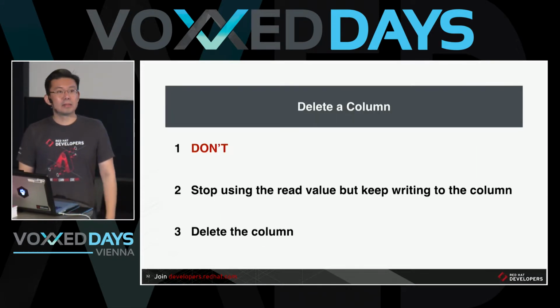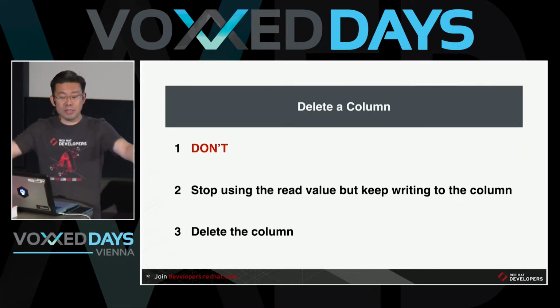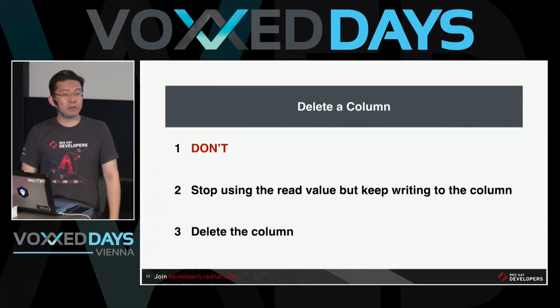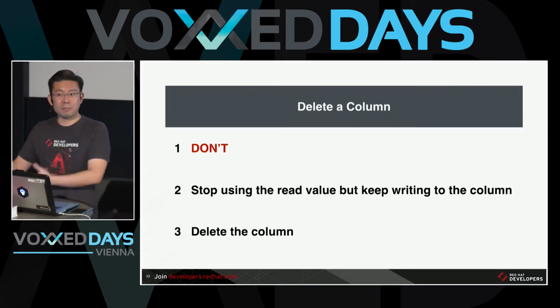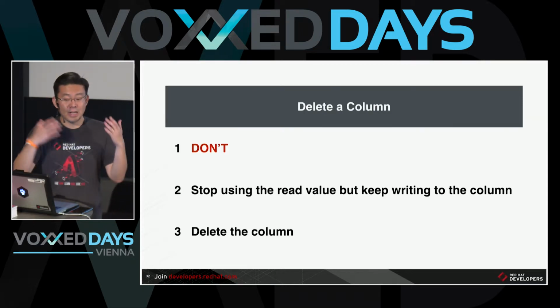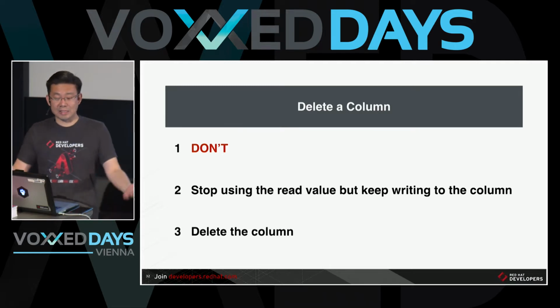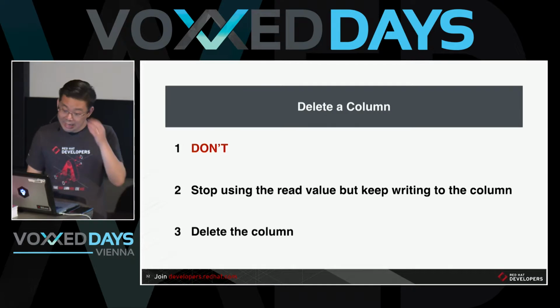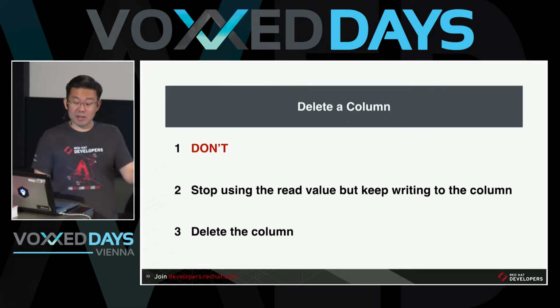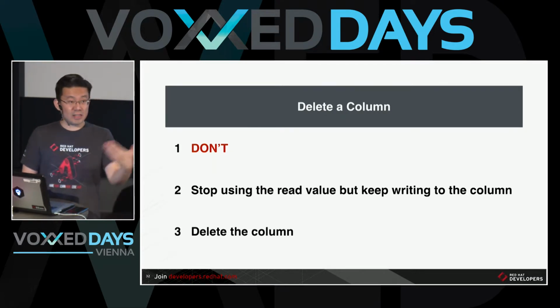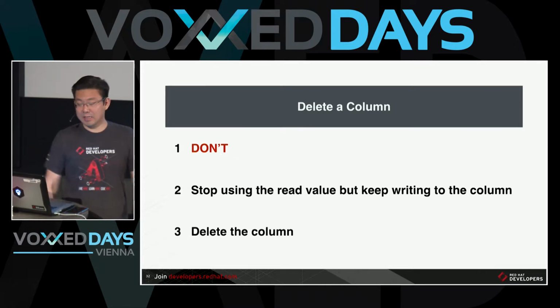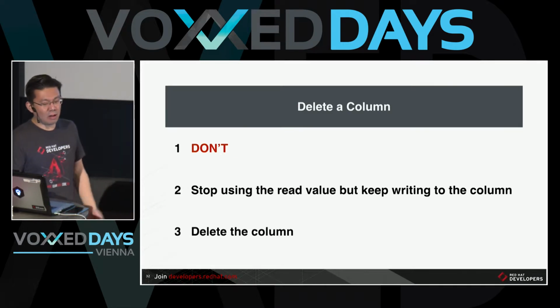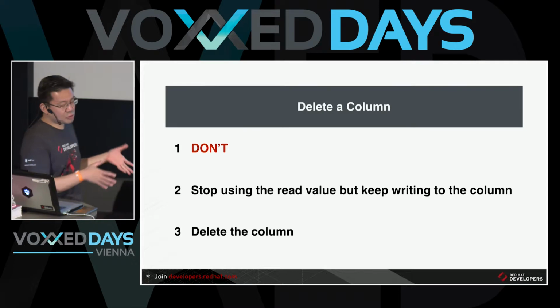Fourth one, delete a column. Simply don't delete a column in production. You're right, it's a destructive statement. If you delete a column, the only way for you to recover the data that was there is to get the backup and put it back into production. And really, you don't want to do that because it can take many hours to recover a backup. And the state has changed already before you notice that the data was wrong or that you needed the data that was there before. So you never delete a column in production because that's a destructive statement.